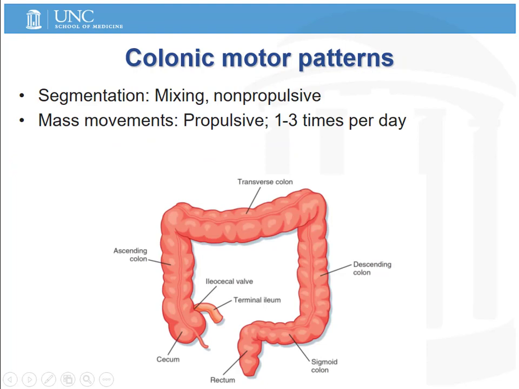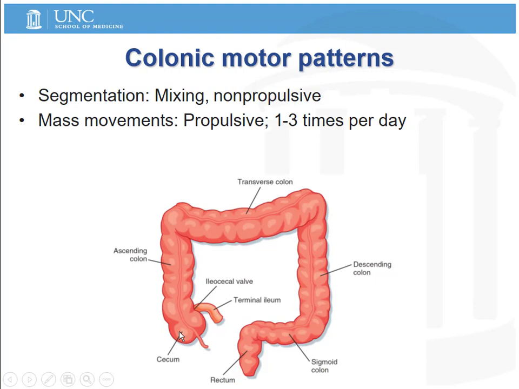The colon has similar types of mixing and propulsive movements as the small intestine. These segmentation contractions happen in the cecum and in the proximal colon, and these are local contractions that mix luminal contents just like in the small intestine. This type of non-propulsive movement delays movement of the luminal contents so they can be held in the cecum, which is a storage site somewhat similar to the stomach, and aids in the removal of water and electrolytes.